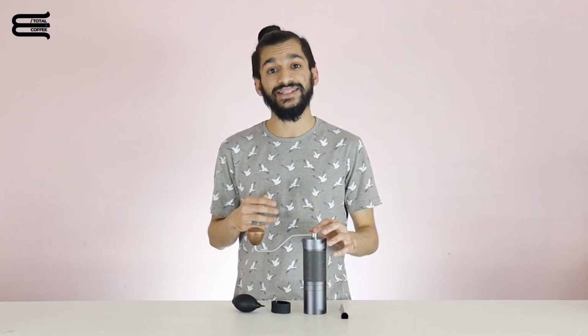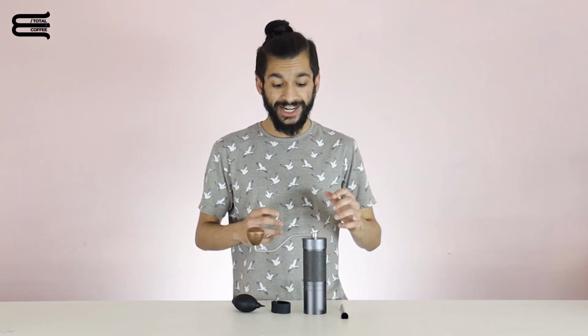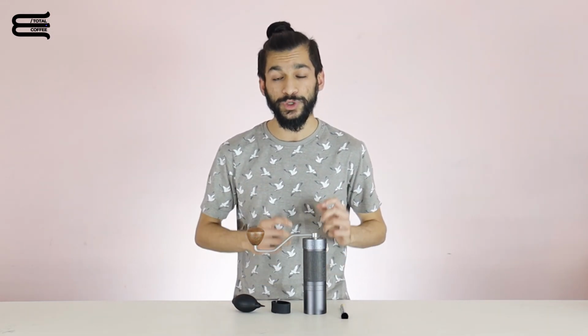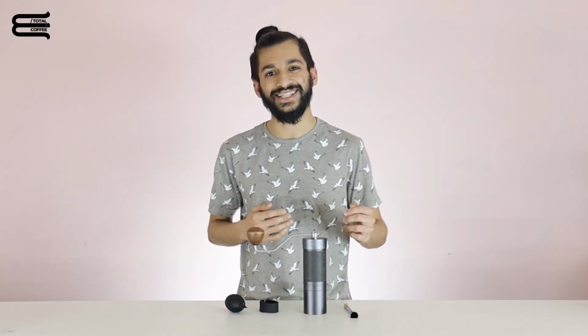The J Max is the latest addition in the 1Zpresso J series. It has a very cool iron grey color with aluminium body and stainless steel burrs, which can grind for your manual brewed coffee as well as espresso. In the kit, which comes with a cylindrical case, you will get a cleaning brush, a cleaning blower and an additional grill, and of course the J Max.